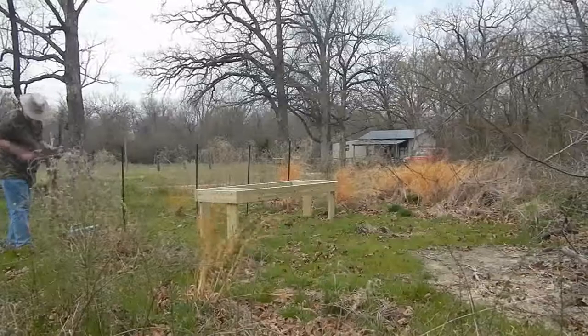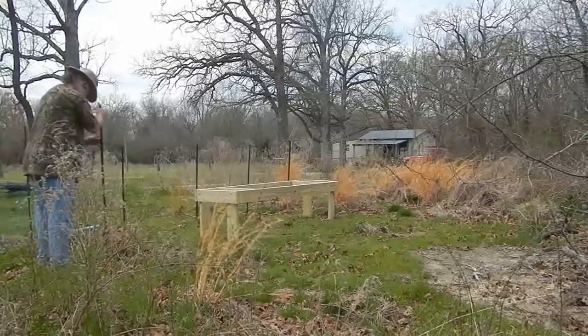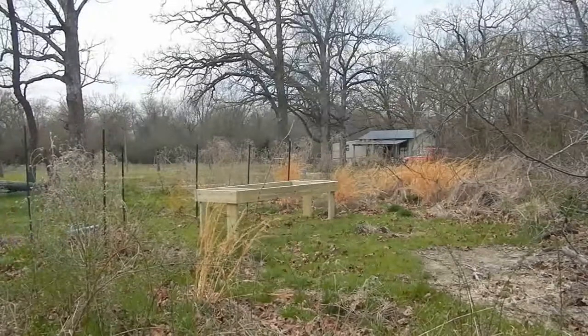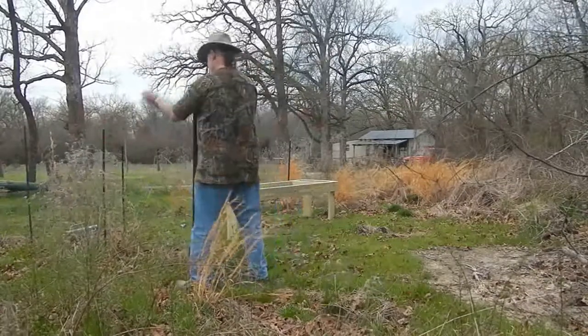I'm going to put a small fence around it, mostly just to keep casual deer from stumbling into the hives and knocking them over. Of course, raccoons and skunks, if they're really determined, will be able to get through the fence — but this will just be a way to make it a little bit more difficult for them.